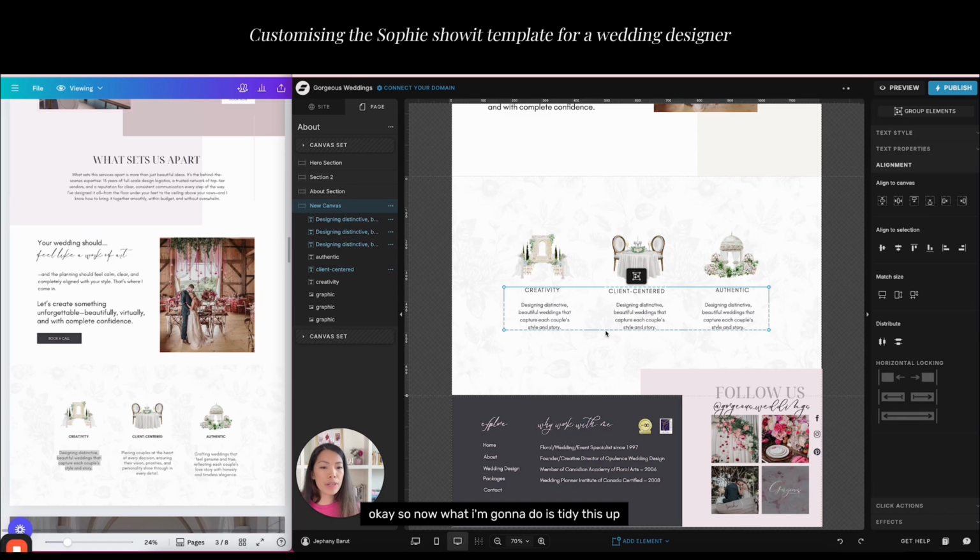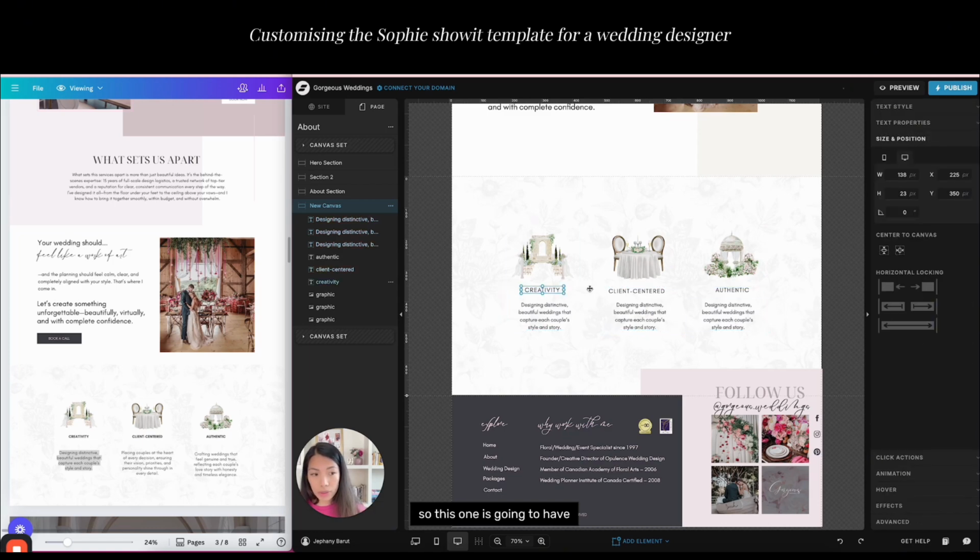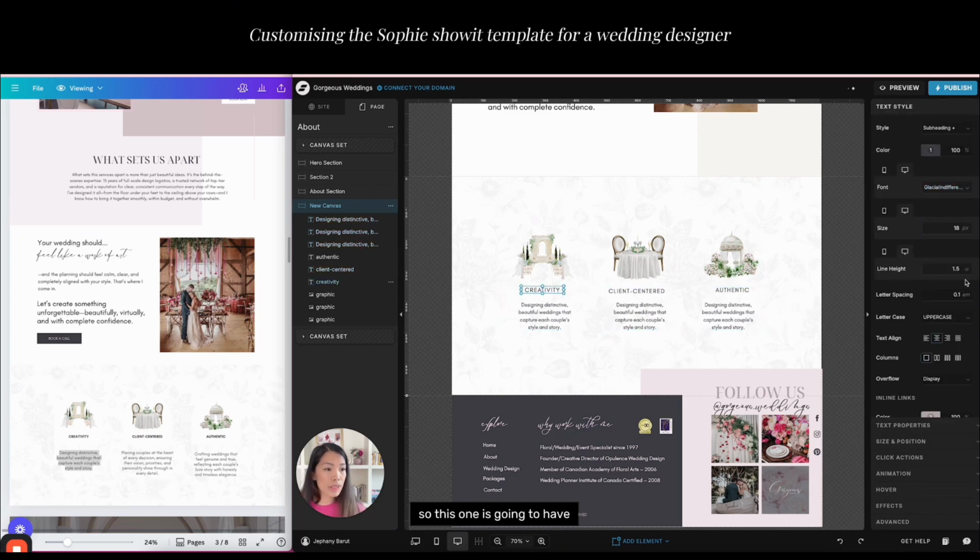Okay, so now what I'm gonna do is tidy this up. How do I change boldness?